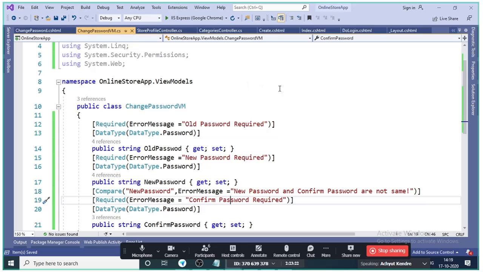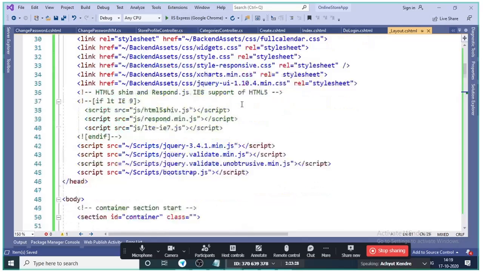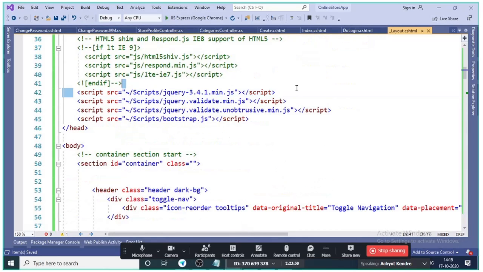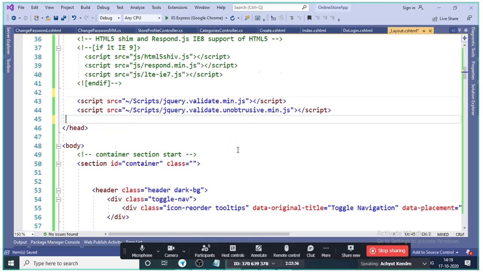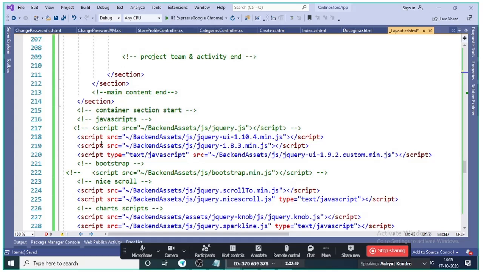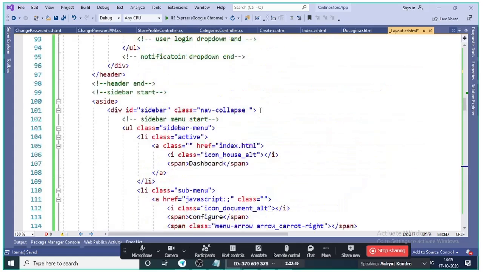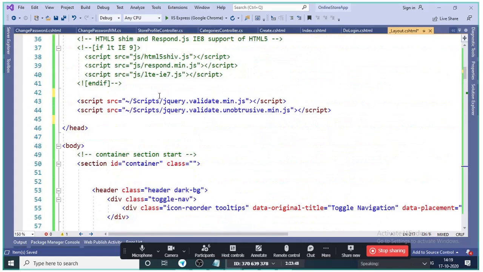Okay. Now the second thing that you might not notice is that the jQuery version that we had added here is not compatible with the layout script, so I'll delete that. And this is also not compatible. So I'll delete these two files, and I'll cut this jQuery file and paste it here.